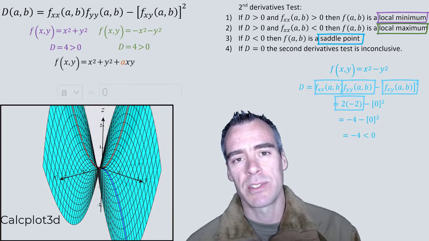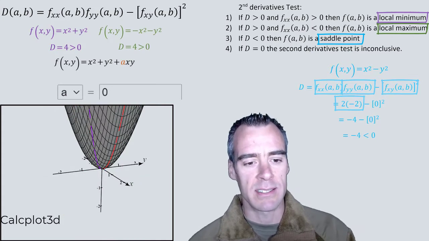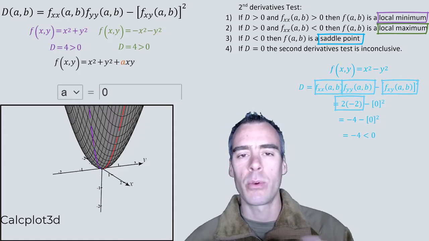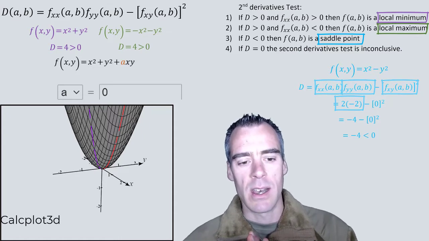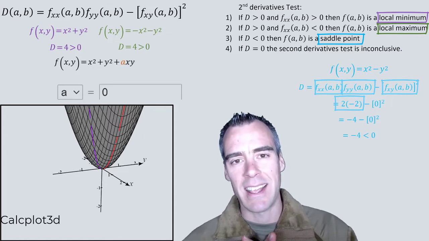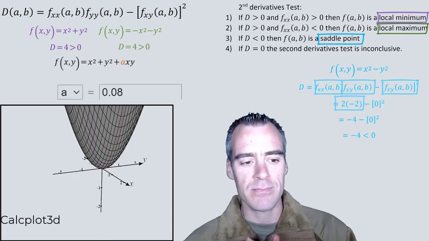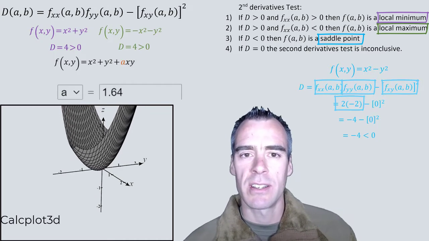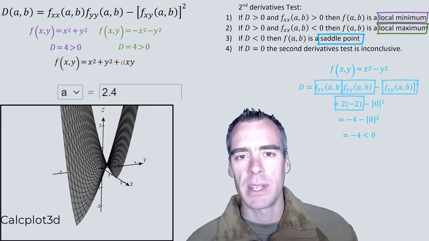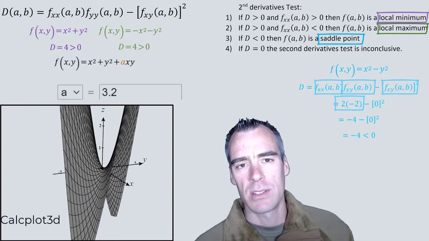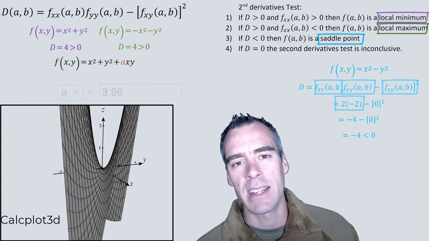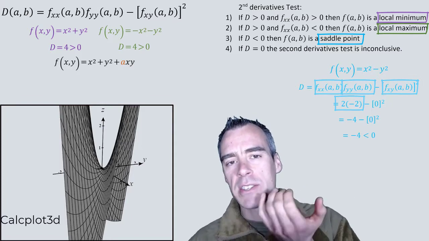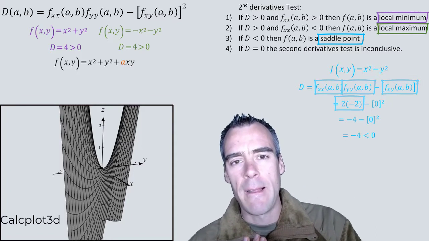So if a is equal to 0, well, this is simple. We've already looked at this. It's our earlier paraboloid that's concave up in the x and y directions, and that critical point 0, 0 is still a minimum. But what happens when we start increasing a, this cross term? So you can see as we increase a, that critical point is changing from being a minimum to becoming a saddle point. So since we have a saddle point, that means that it's going to be concave up in, say, the x direction and concave down in the y direction, or vice versa, right? Because it's a saddle point?